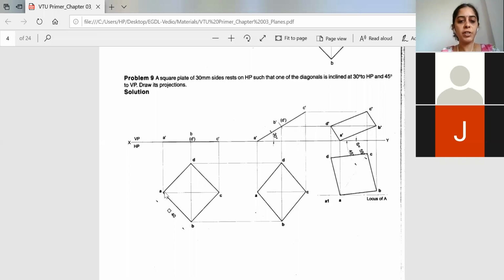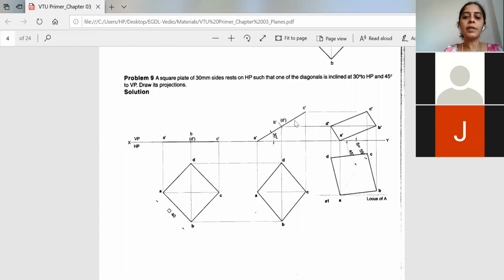So hence the position will be placed in this and you have taken the projection. After that, as told, the diagonal has been shifted to 30 degrees. So now the projection of the diagonal AC, which is our front view here, is taken to 30 degrees to the HP line. Okay, so this is your A dash, B will be visible and D will not be visible. So you will write B dash in the bracket D dash, C will be visible, directly you will write C dash. So you will leave some space, fix this point as A dash.